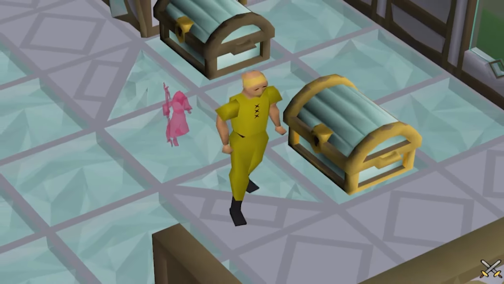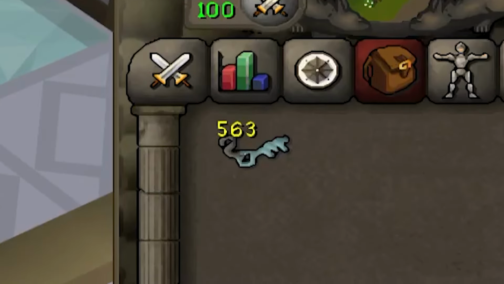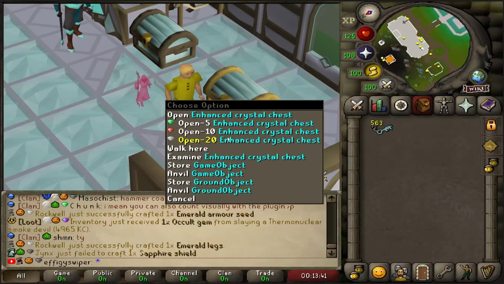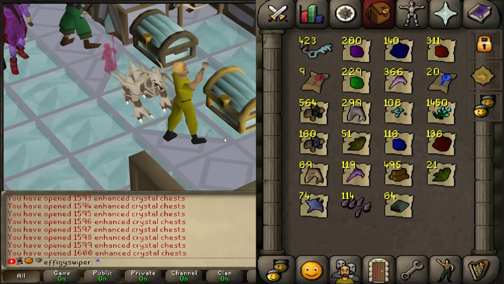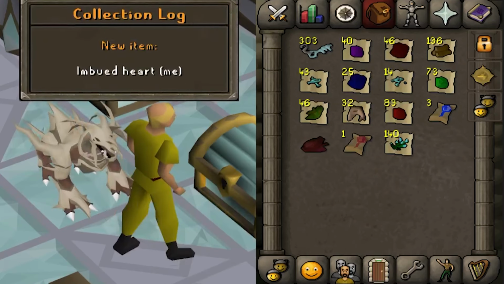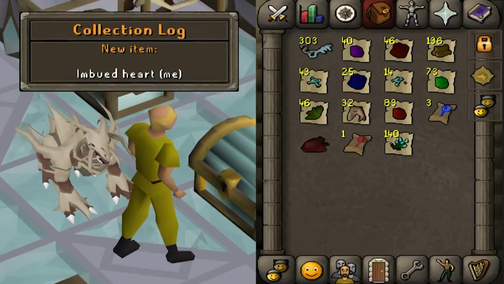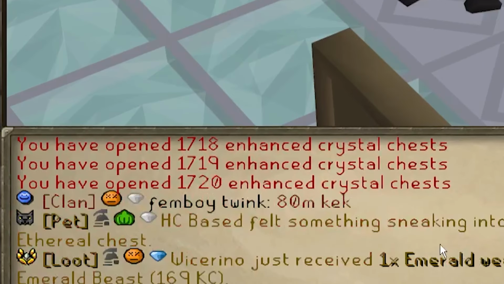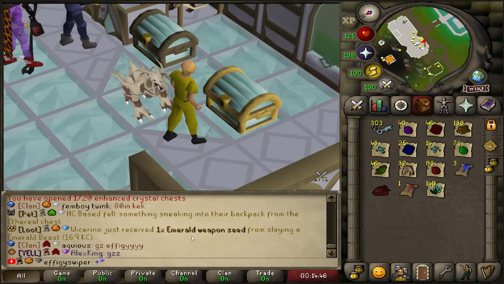It's the next day, and I have 563 enhanced keys. What a big stretch. I'm opening these keys, and you cannot stop me. Oh, actually, we got a heart. Finally, we get a heart, dude. It's been like, what, how many keys? 1,700 keys for our first heart? Good lord, I'll explain why it's important in a second.